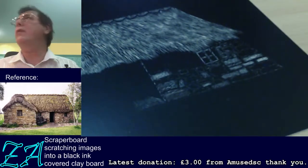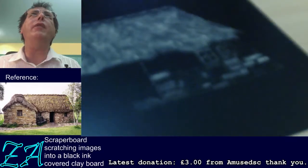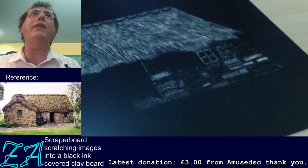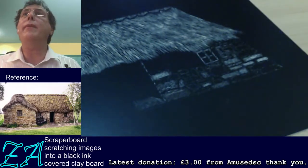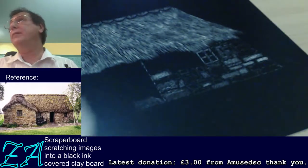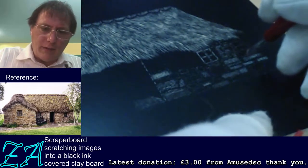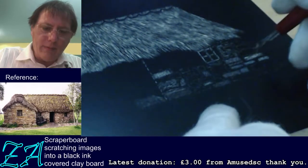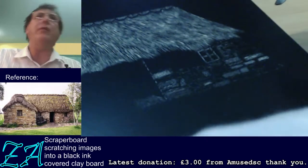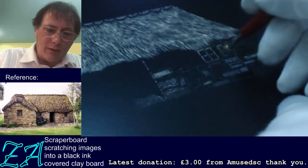Can I get that to focus? The camera's having a little bit of trouble focusing on that, my guess is because it's made up of very fine scratches and it's confusing the sensor a little bit. I was going to say it might work a little bit better to give you a top-down view on it, but we'll maybe try that out next on a future stream.